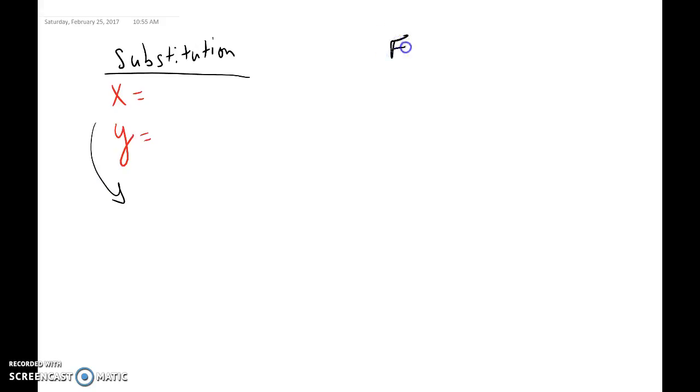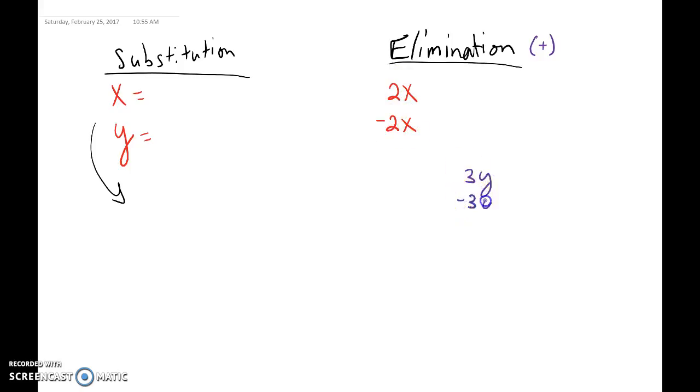Well, our goal for elimination, and if you've learned this before, your old teacher might have taught adding down or subtracting down. I'm only going to teach adding down. I think that there's a lot more mistakes that are made if you subtract down, so we're only going to do adding. And when we're eliminating, our goal is to get our two equations to have either a positive 2x and a negative 2x, or say a 3y and a negative 3y. So our goal in our system is to have an x or a y value that are the same number but opposite signs. So 2 and negative 2.